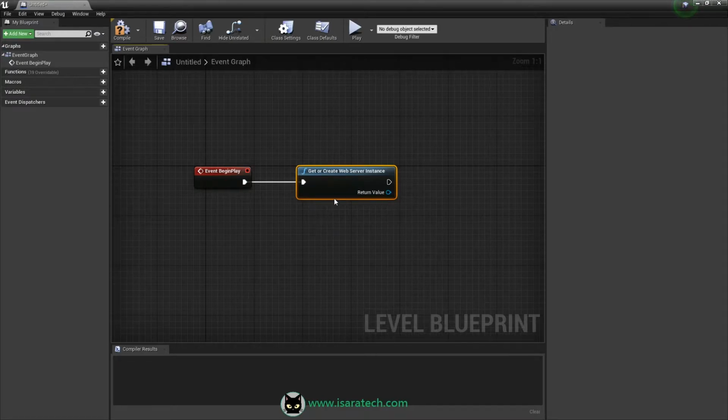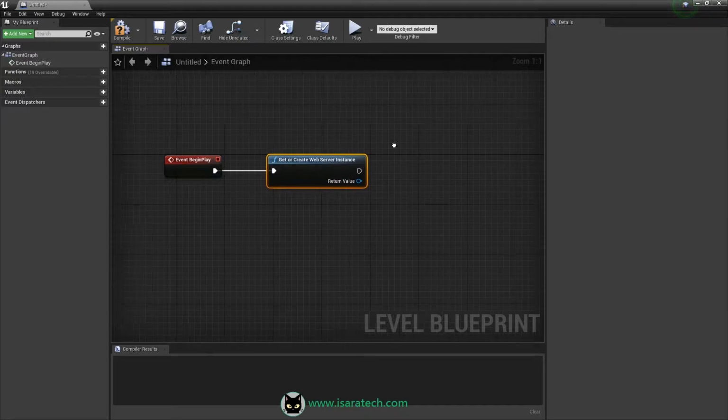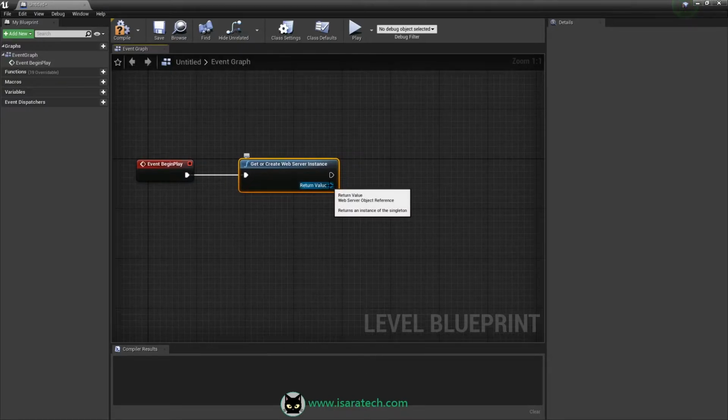This node, get or create web server instance, will allow us to get a web server reference, which is a singleton. Basically, we can use this node to get the web server instance everywhere in our application.